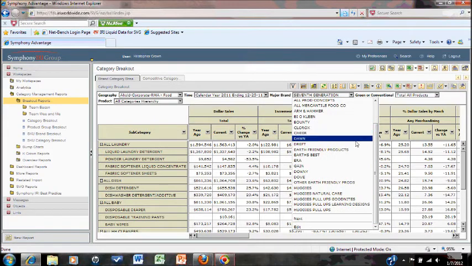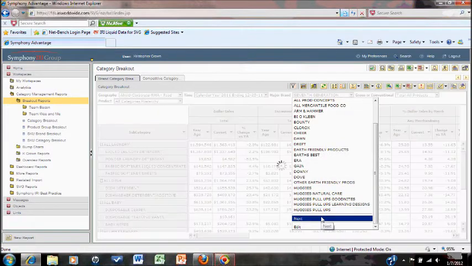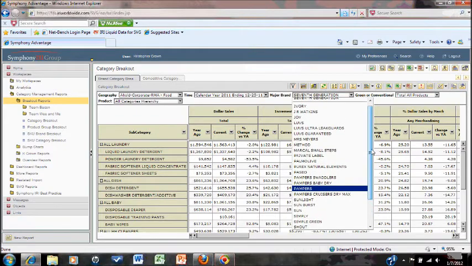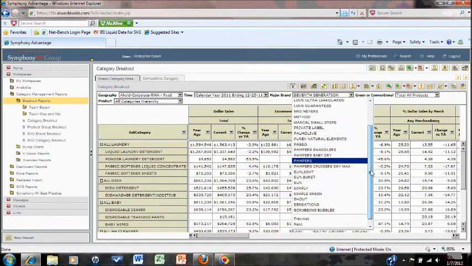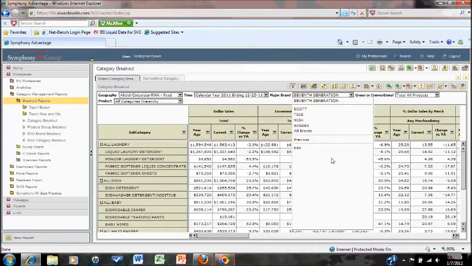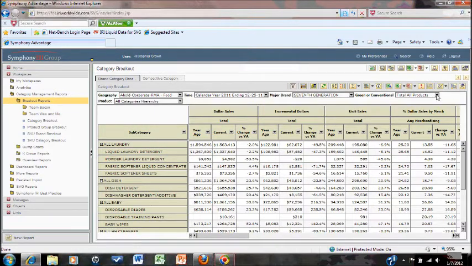And also by brand. And again, within this, there is a next function on the very bottom. So if you do not see the brand that you want to view, you can hit next, and it brings you to this page. And there is also another selection called All Brands, which allows you to see all the different categories, how they're performing at a particular retailer in a particular moment of time.